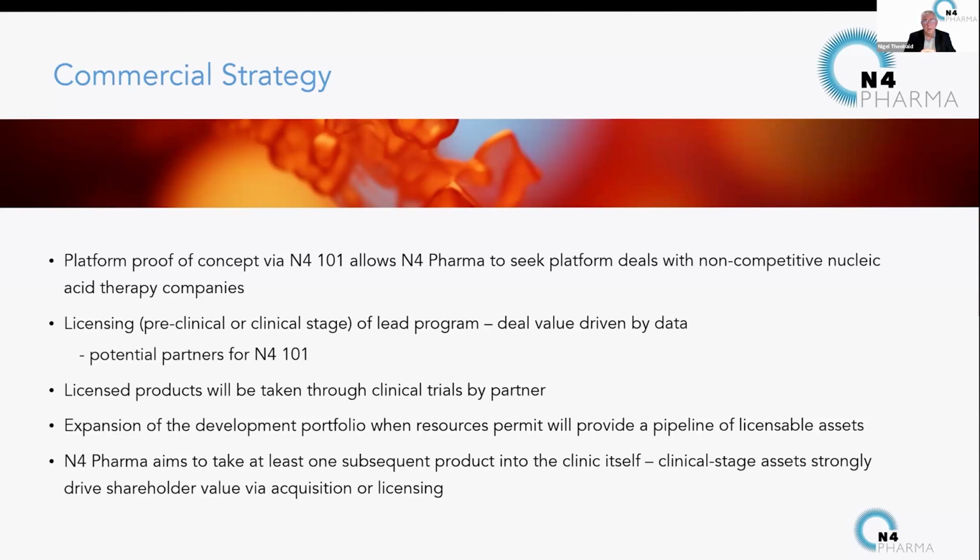But in the long term, having our own products that we can take into clinical stage ourselves, initially the IBD product, but subsequently there'll be loads of other products using the multi-approach and the targeting nature of the Nuvec systems, in oncology, in gene therapy. So we'll be looking to build a whole suite of assets to become a company like those ones I said earlier, the ones with really large valuations. But we know we have to get there step by step.